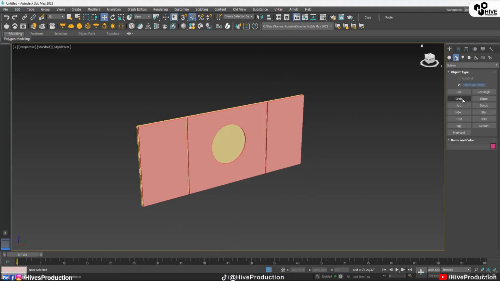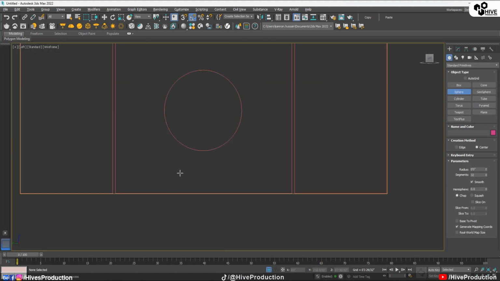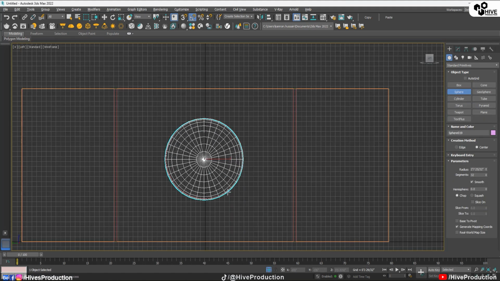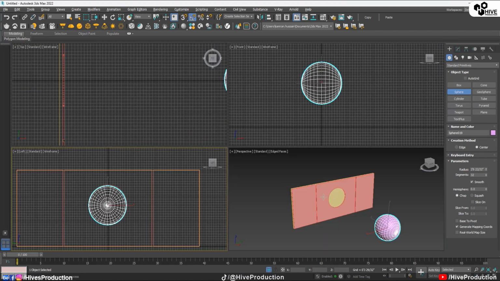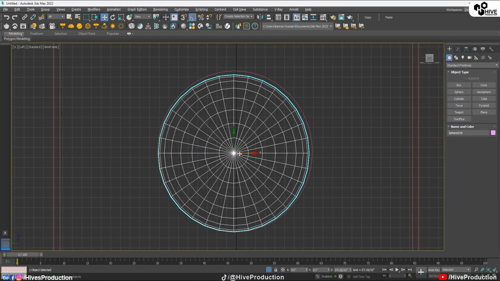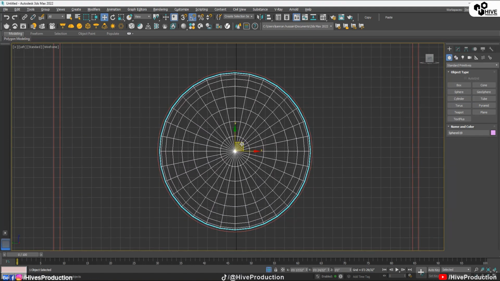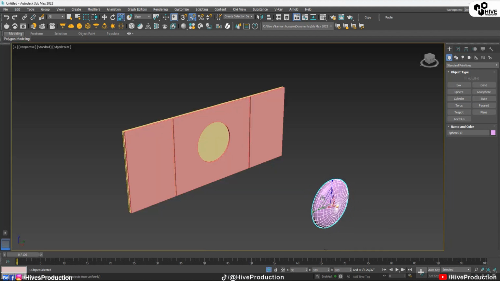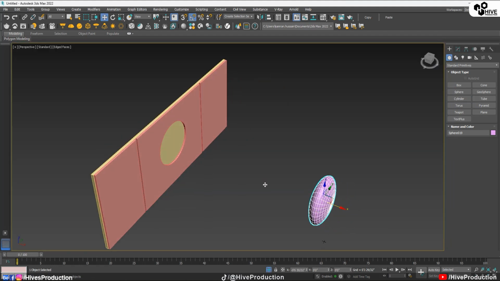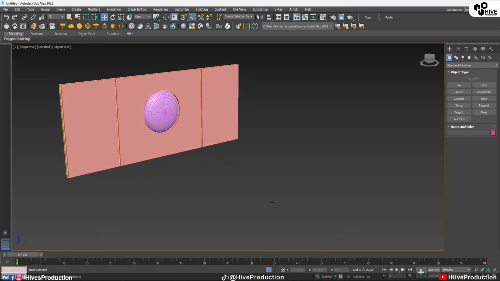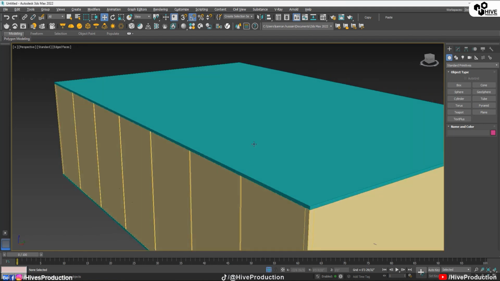Okay, take the sphere and place the sphere inside of it. I will show you in the next part, lighting, shading and texturing, so you will get what am I going to do with this sphere inside of this beautiful wall. Here it is.